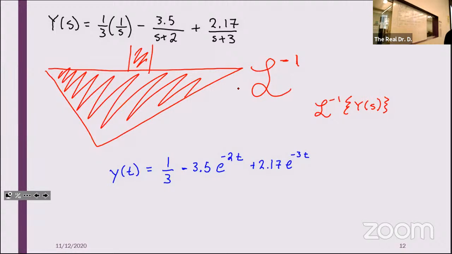Now, isn't it... no, I mean, were you expecting this result? And the answer should be yes, because you knew what the root response was, right? Because you checked for the roots originally, you knew that you had something that's marginally stable, something that had a root at 0. That's where the 1/3 comes from.